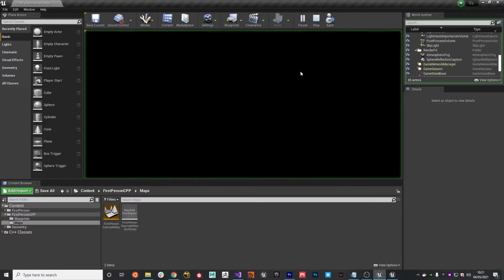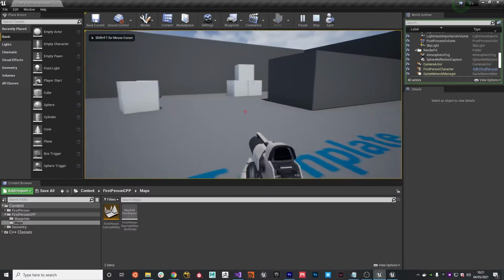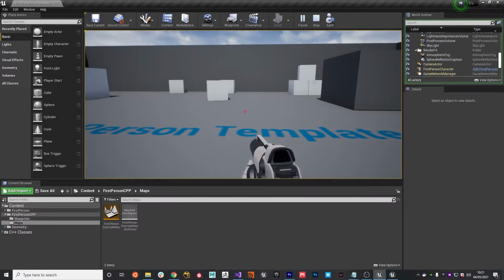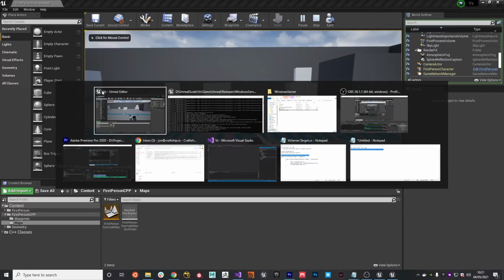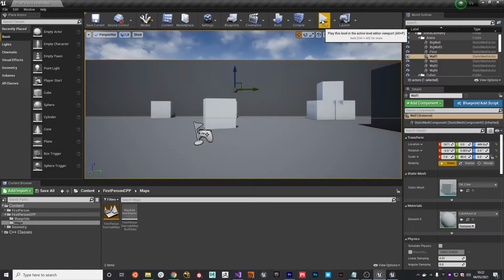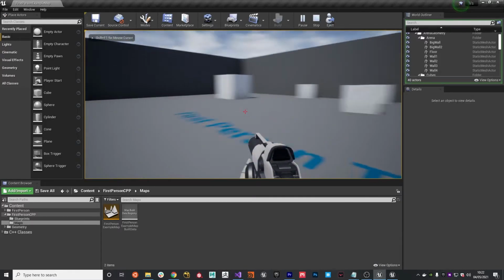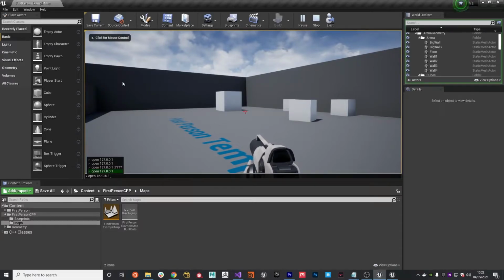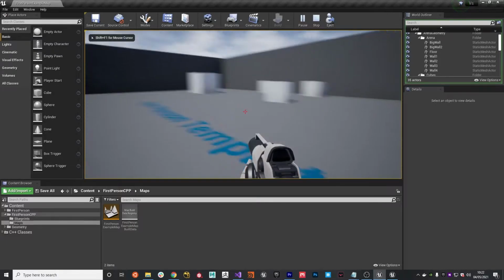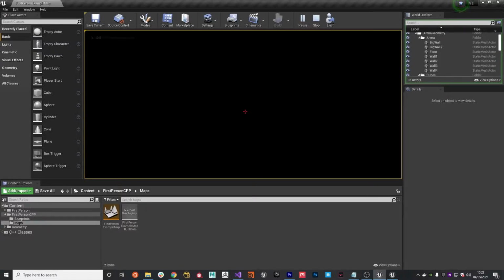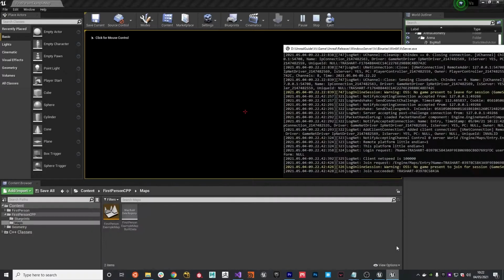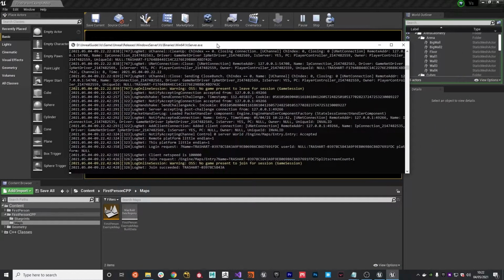So if I hit play, you'll notice that I'm in our world, but we're in our world locally right now. And what we want to do is actually connect to our server here. So what I'm going to do is hit play, and we're going to be in our local client world. And what I'm going to do next is then open 127.0.0.1, also known as localhost. We'll hit that, and then you'll notice that something strange happens, in the sense that our screen's gone blank. But if you notice within our server window, everything has worked correctly. We've connected to the server from our local client.